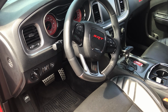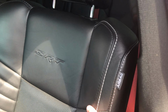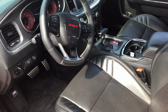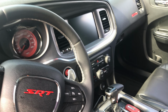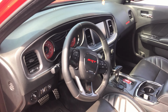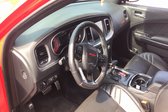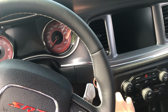All right, so now taking a look at the interior of this Hellcat, I am going to take a seat in this driver's seat. And honestly, I don't know if these are Recaros, I don't know what brand these are. They might just be made from SRT. But everything about this interior is just so cool. Again, you do have the automatic, but besides that, I'm gonna start it up when I'm sitting in the driver's seat, and you guys are gonna see the very iconic center display, I guess you could call it, that comes with all Hellcats. So now I'm actually sitting in the seat, and I'm just gonna start it up real quick.